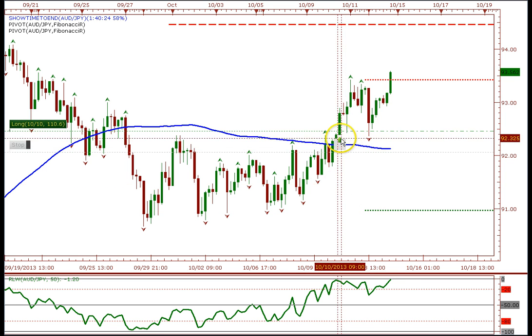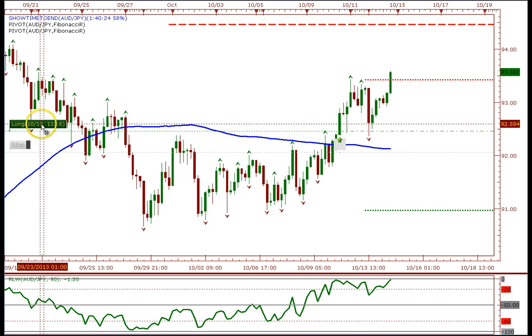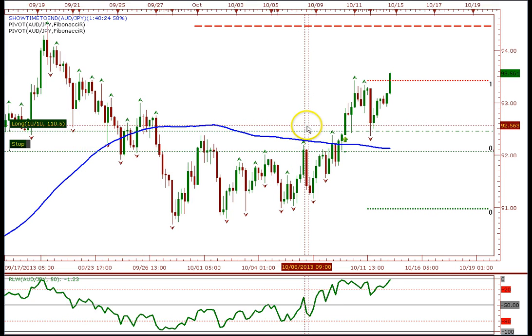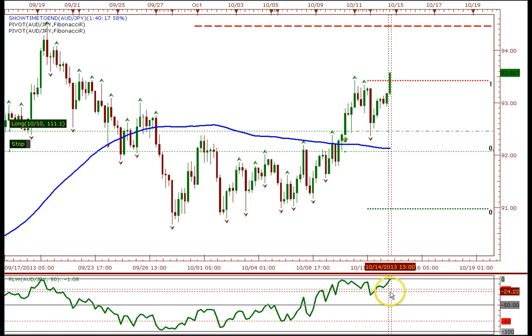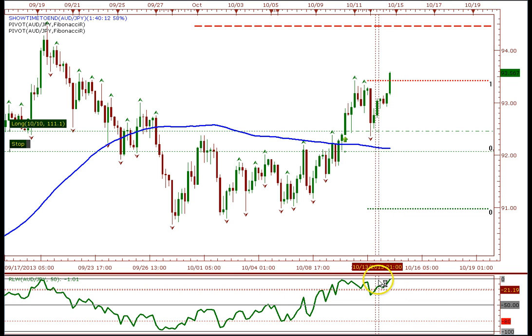But you can see I entered the trade here. Like I said, I'm good for 110 right now, and I'm going to let this trade go. Basically I have rules to get in and out of the market, and there's nothing telling me that there's any weakness or reason for me to believe of getting out of this market.